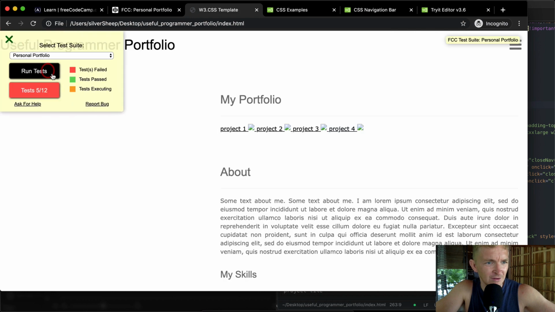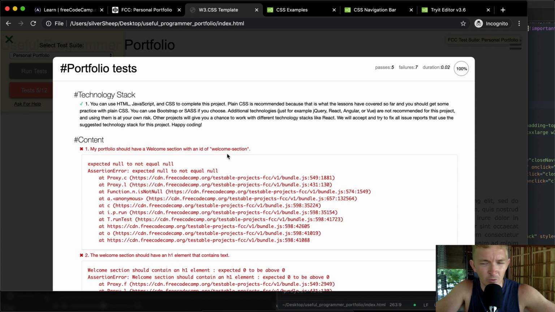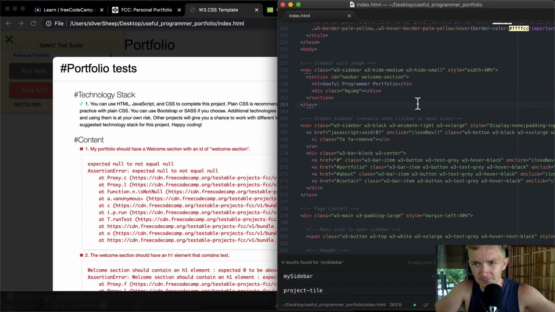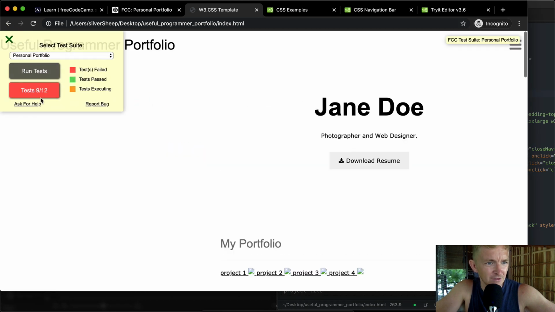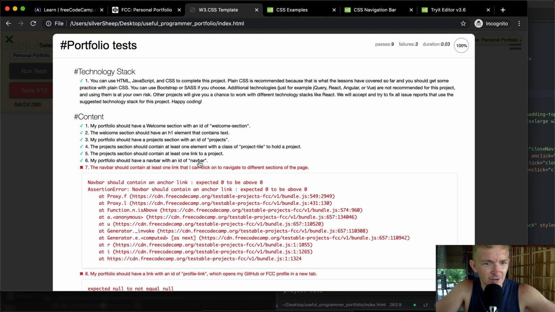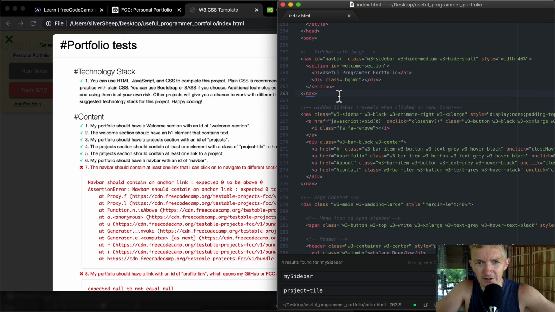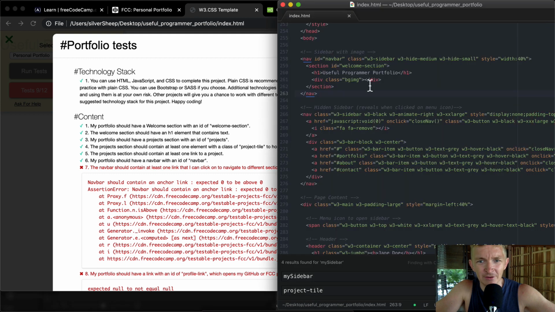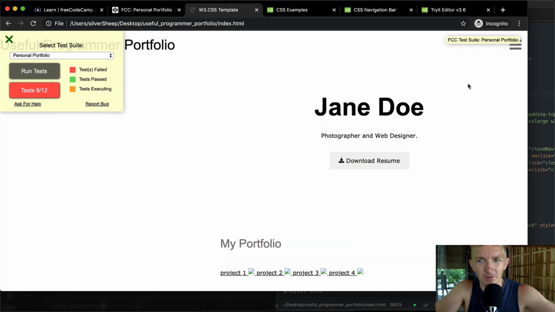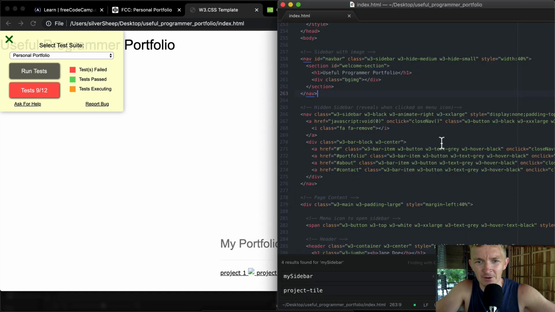Welcome section. Okay, so we broke the welcome section by adding navbar there. Oh, okay, so what if we go here and set ID equal to navbar? Save it here. Run the tests. Should have a navbar with the ID navbar. Okay, so we were able to get it in there. Nah. The navbar should contain links and things. So we added the navbar to this image section over here, but we don't want that. We need it to have links. We want it to work over here.